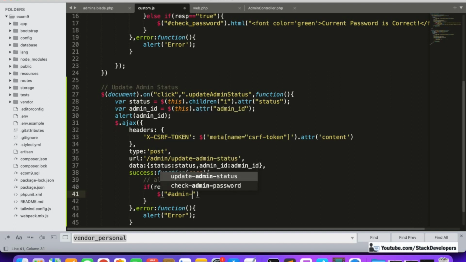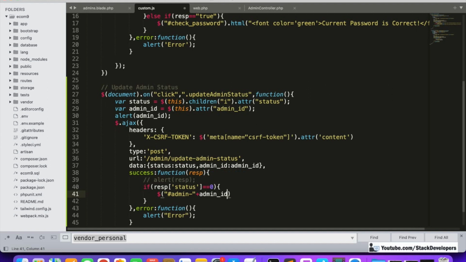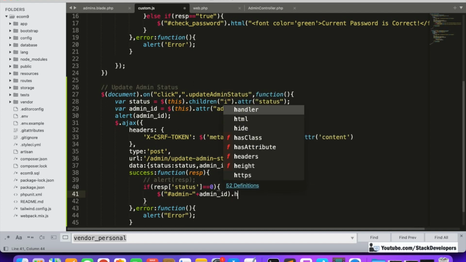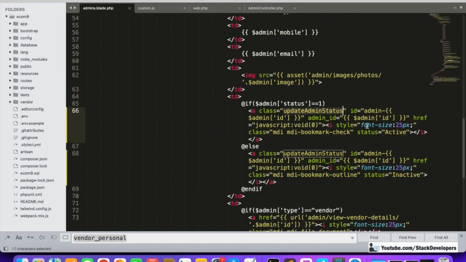Okay, so this one we are going to use the plus, and see, admin id, and then HTML, we are going to update its HTML. Okay, so HTML that we are having here, this complete HTML we can copy and paste it here.